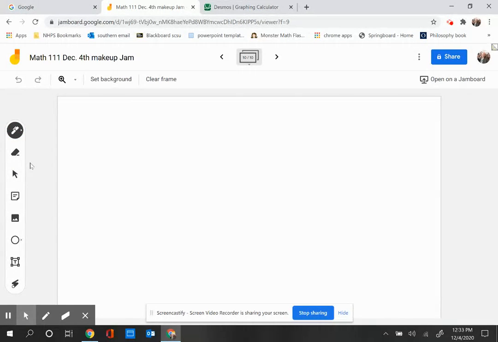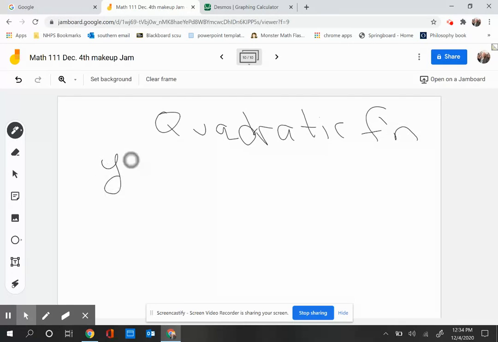Okay. All right, so quadratic function. I'll put f apostrophe n for function. It's written in the form y equals ax squared plus bx plus c. But that's the way chumps write the quadratic function, because there's another way that we can express it. And when we express it that way, it makes it a whole lot easier to graph and to predict what graphs are going to look like.